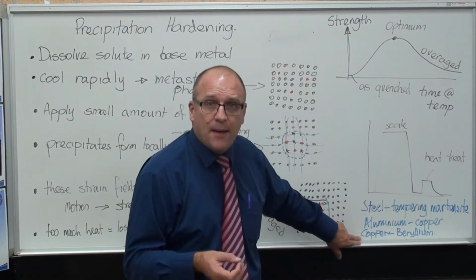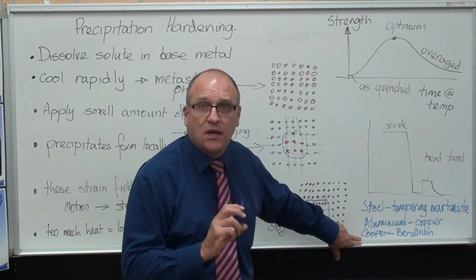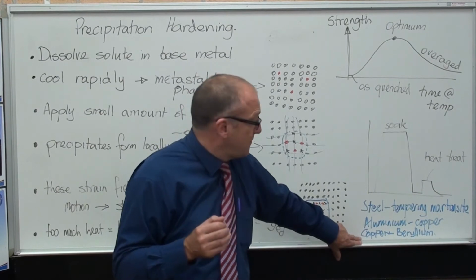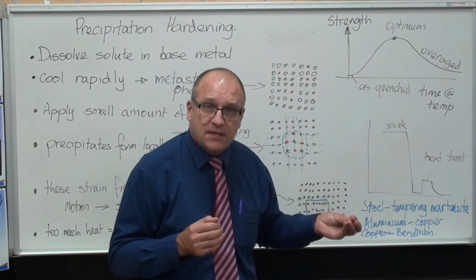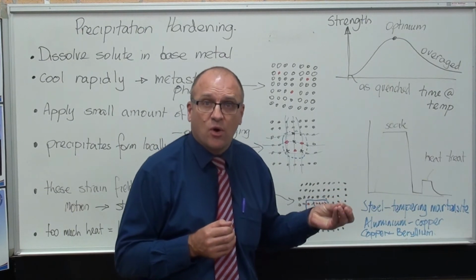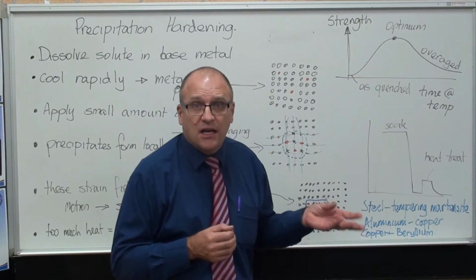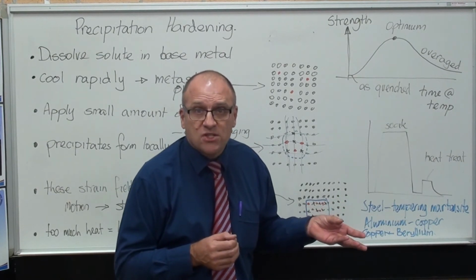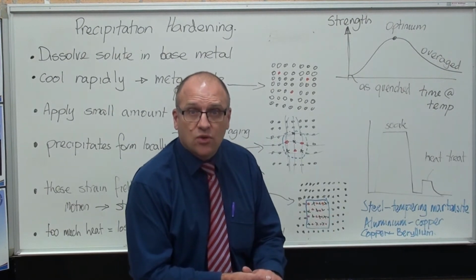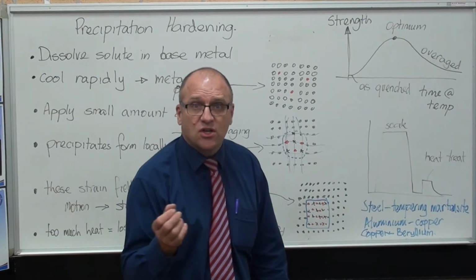And the third one it happens to is copper beryllium. It's in telecommunications. And what it actually does is the copper beryllium precipitates throughout the metal and hardens copper to a point where it behaves as a spring. It's used in electrical contacts because of copper's high conductivity. It's also used in mining tools because it's very hard and copper does not spark.